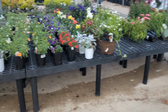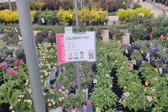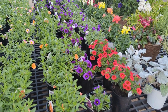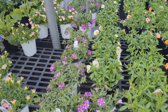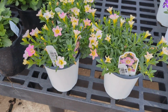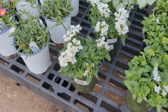And coming around here, though, you can see they have their own version of Calloway's here that they've grown, and they're absolutely beautiful. They're $6.99 for a larger can there too. They have reds and purples and oranges and yellows and pinks. So those are really, really pretty if you're wanting to do Calloway's for your containers. I was drawn to that pink one with the yellow. It looks like pink lemonade. They have their own, I think that was Lobularia.